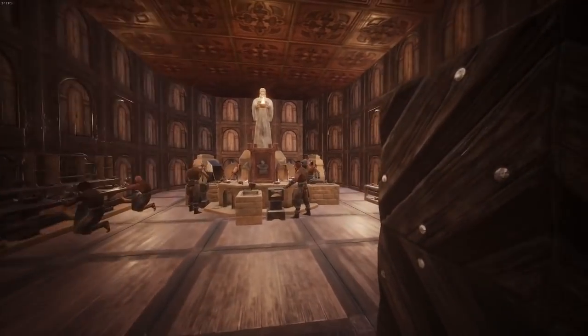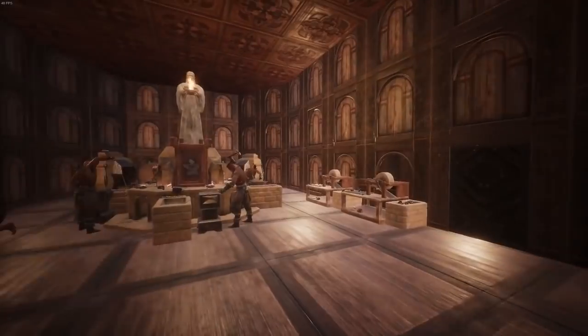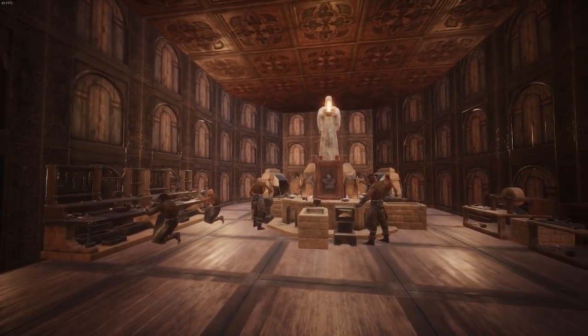Crossing the build, we reach the workshop. This workshop is spread across the outdoor porches and this indoor section, splitting different crafting stations and disciplines across said sections.